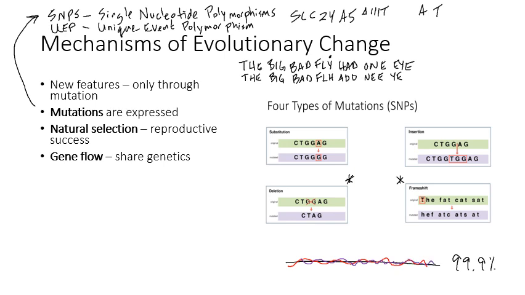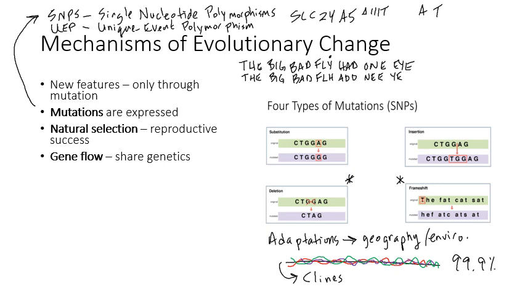Okay, so we're all on the same line. I'll use one more color here. We're all on the same line. These differences, the mutations, they are adaptations. I'll write that in. They're adaptations that are ultimately directed by geography, the location where we live, our environment. And we refer to the differences that we see. This produces what we call clines, not races.